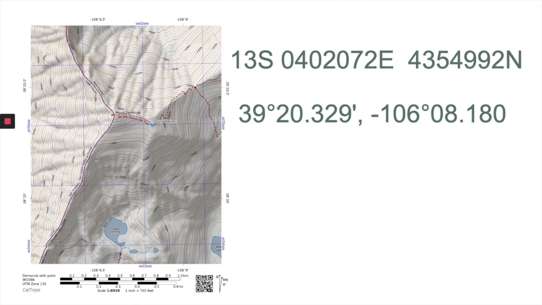So I highly encourage you to take out any maps that you might have and look at the margins. Look out to the sides and see what numbers you have, because a lot of them have UTM coordinates as well as degrees, minutes, and seconds, or it might be degrees and decimal minutes. So take a look at what they have and just start plotting things and figuring it out and messing with it. It's super fun.